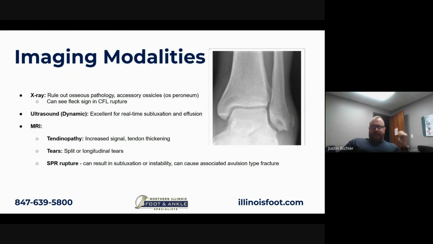Other things I'm looking at, the talar dome, the shoulders of the talus here, with lateral ankle pain, instability, or following lateral ankle injuries. Sometimes, again, the cartilage kind of gets sheared off depending on the mechanism of injury, which isn't something we're really going to talk about much today. Other things, I always look at the anterior process of the calcaneus as well. You can usually see that pretty well on an oblique and a lateral. This is an ankle film, so you're not going to see it on that.